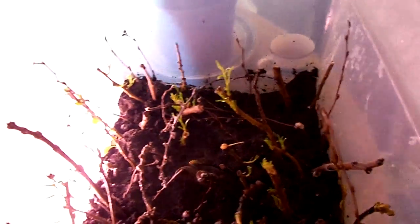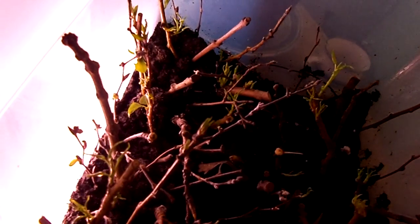Well, there's one rooting medium. Look at all those leaves. We got a good amount of Lombardy poplars in here. We got cottonwood. I don't know if those rooted yet. But these poplars are just taking off. Look at that, one's got a root sticking out. We have a birch here on the side, but it doesn't look too good, but looks like it's growing some new leaves, so maybe we will get some birch to root.